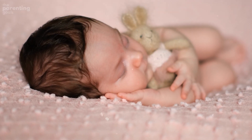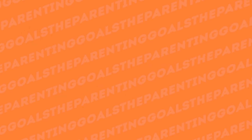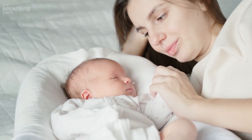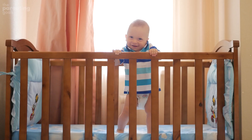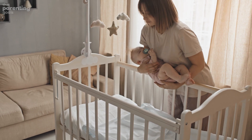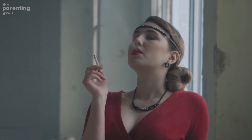Number 3: Room sharing, not bed sharing. Sometimes a baby's airway becomes blocked while they sleep, which can lead to sudden unexpected infant death. The American Academy of Pediatrics says babies should sleep in their parents' room for the first 6 months, or better yet, until their first birthday. Room sharing can lower the risk of SIDS by as much as 50%, and it's easier to keep an eye on your baby, comfort them, and feed them. But they need their own safe space — a bassinet, crib, or co-sleeper. Babies should not sleep in bed with their parents, as that increases the risk of breathing being cut off, and it's even more dangerous if you smoke, drink, or take drugs.